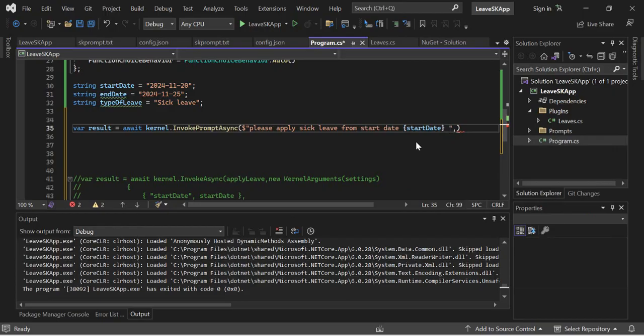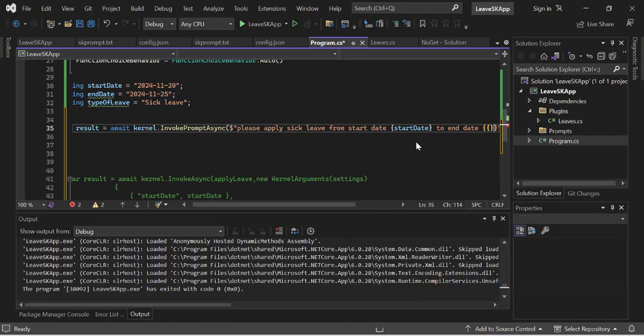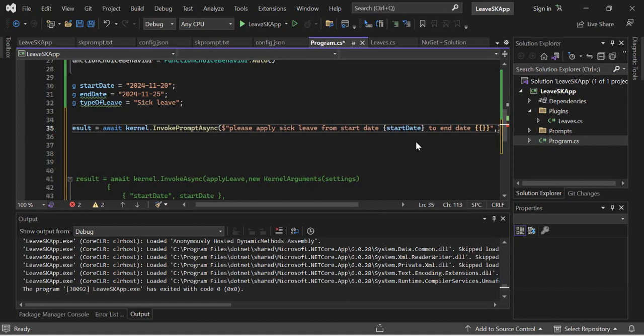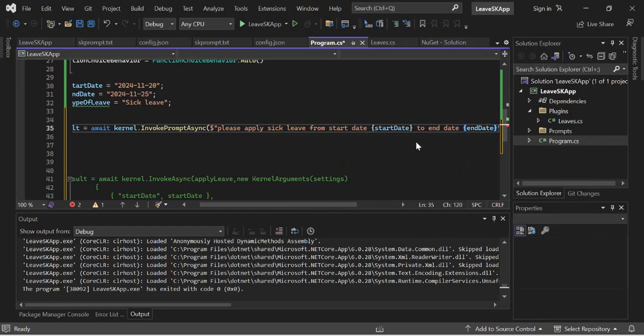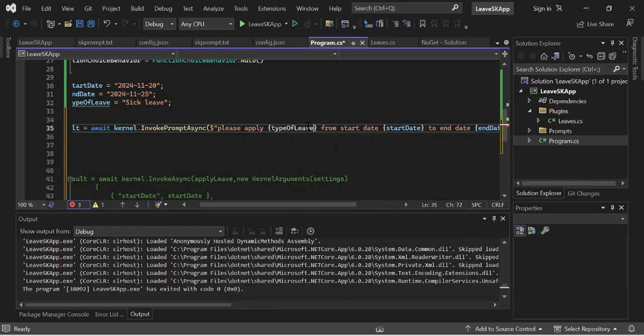So I'll just pick it from a variable to end date, but the prompt should be very much precise so that in the auto invocation it should pick your leave request method. So try this, end date should be of end date, and this sick leave, again I can just change that to my variable of leave type.